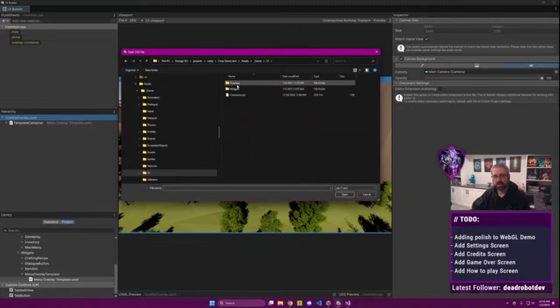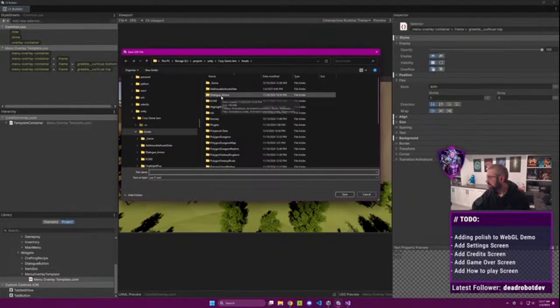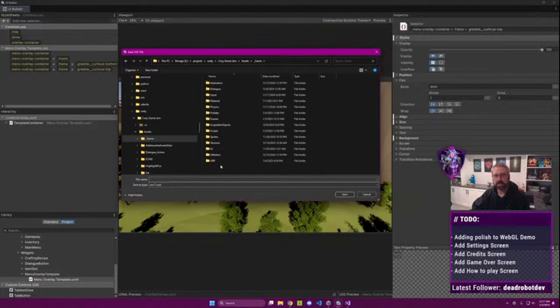UI. Widgets. This one. Okay. And then we have to add a new one.